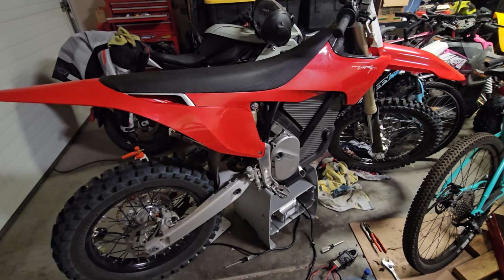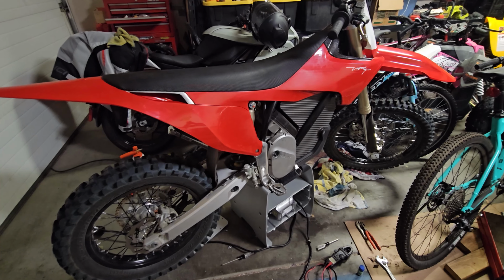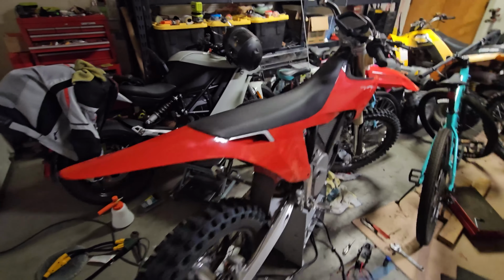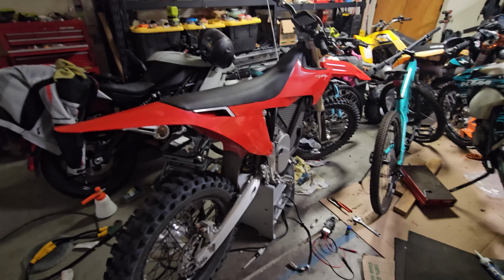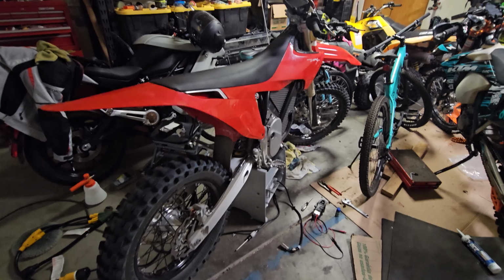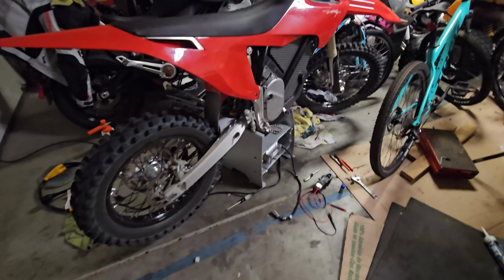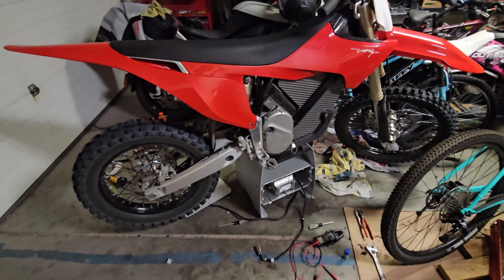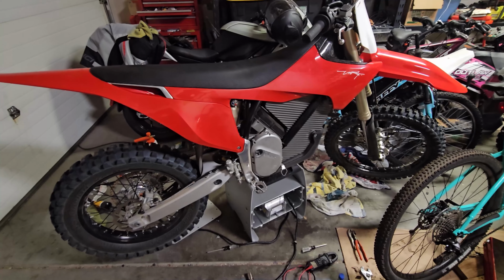But the one good thing I'll have to say is that they've been very, very responsive to try and fix the situation. The dealer is kind of out of it at this point. They're getting some 110 plugs. When they get those in, they're going to send it to me. But Stark's been pretty good so far. So we'll see what the call looks like.